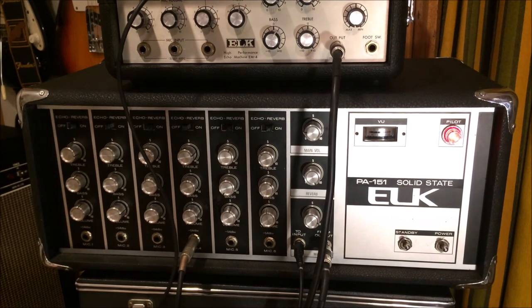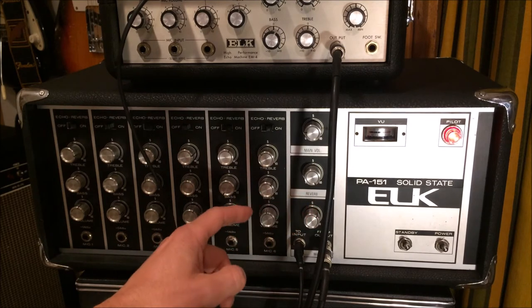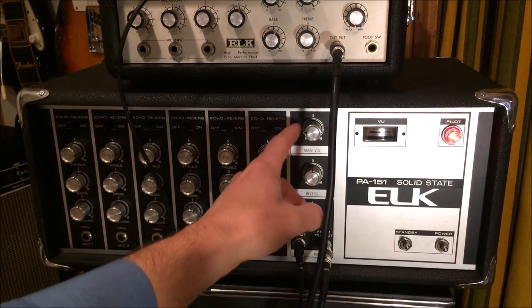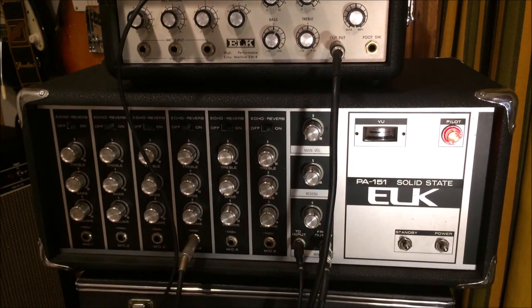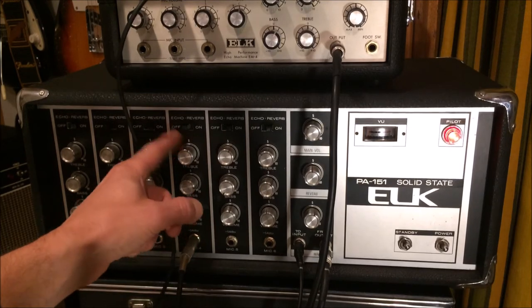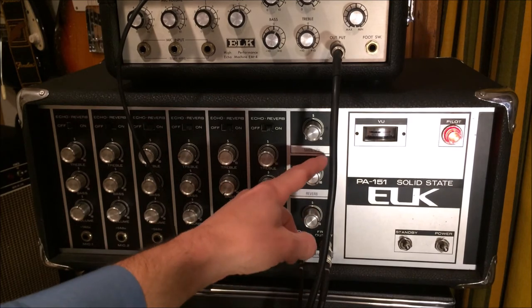But let's look at it again. Here's our volume control, here's the volume from the echo machine, and our reverb, the amount of reverb we want. Here's our main volume. Somebody has taken a marker and put a max on there. I don't know if they were running the speakers they had back in the day, and were having some issues at that point, apparently. That would be my guess. But anyway, here's our independent volume controls, and our bass again, and our treble maxed, and our reverb on. And we'll crank that reverb up.